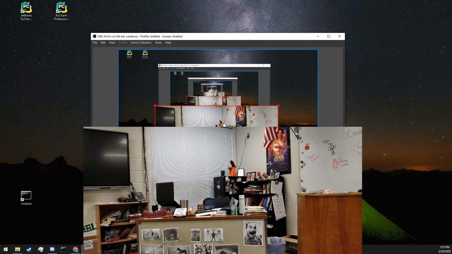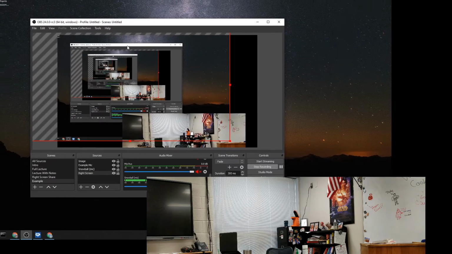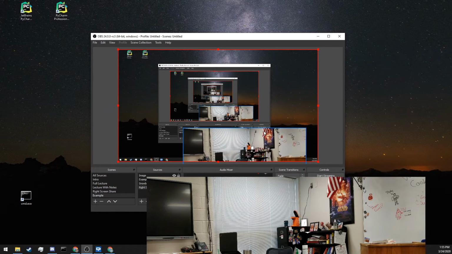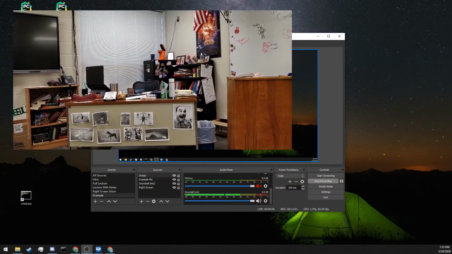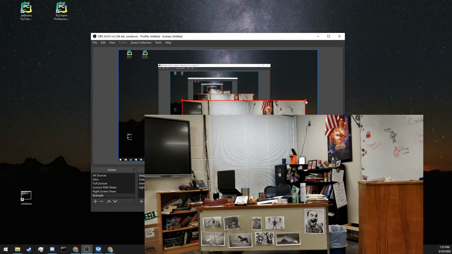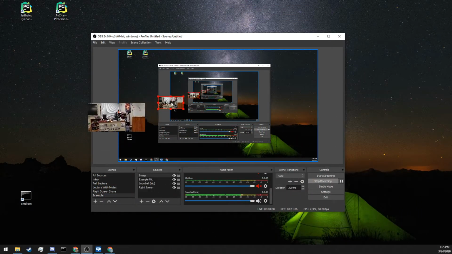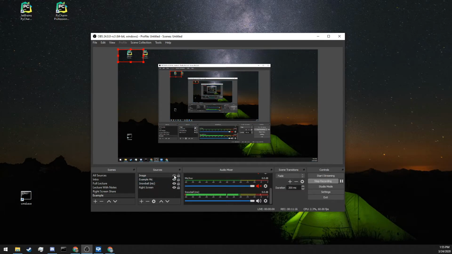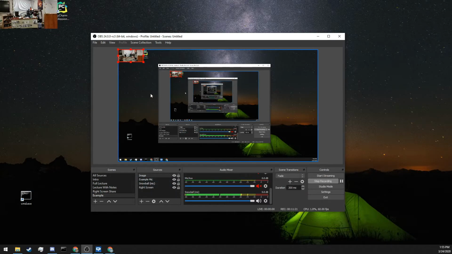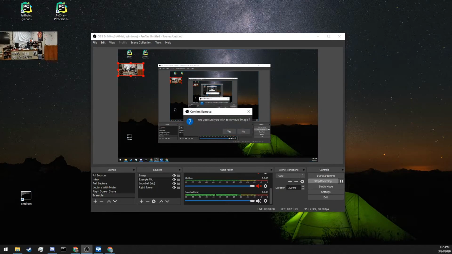So if I drag that onto the screen, oh gosh, I keep forgetting that I'm doing this on the screen that I'm displaying, and it's probably really hectic to watch. All right, so I can move this around on the screen, shrink it down to a reasonable size here, and then put it over here, so you could have logos or whatever you'd want as an image on your screen. To hide anything, you can just click the eyeball down here, and it will hide it, and then you can reveal it. All right, let's go ahead and delete that.